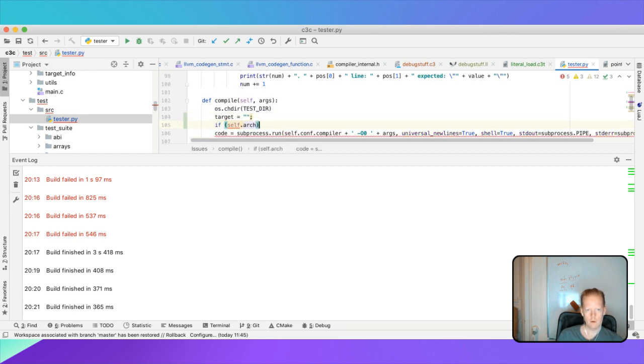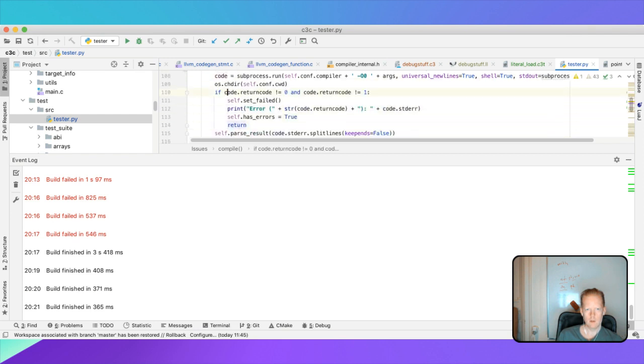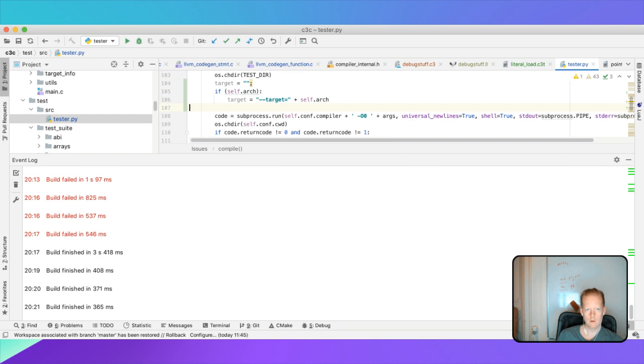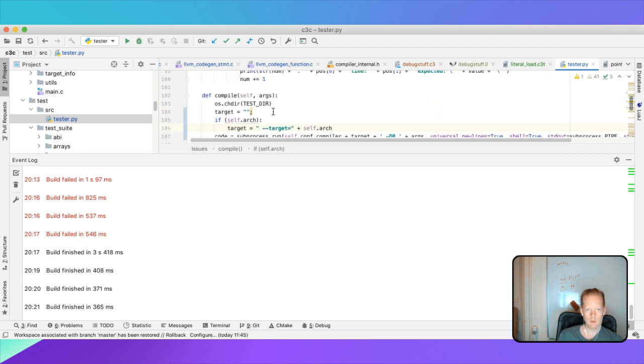If self arc, then target equals plus self arc, right? So after here we can do the target, something like that, I think.